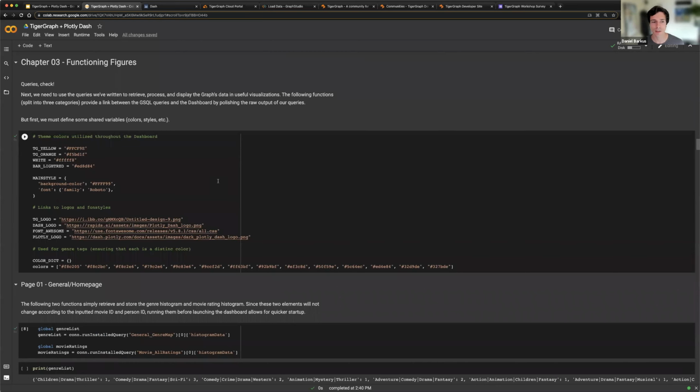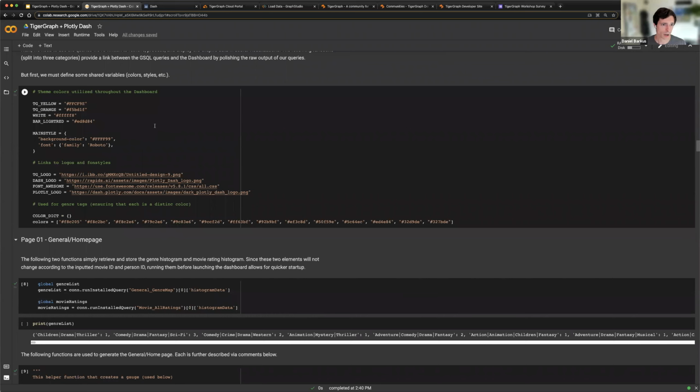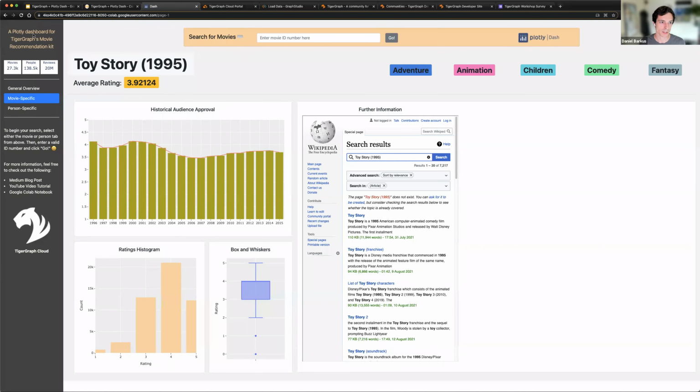So after that, that is really the majority of the TigerGraph side stuff of where we're adding queries and things like that. So the rest of it will be building out the dashboard and then actually interfacing with the TigerGraph side to pull data out rather than creating queries on it. So very simple here is just setting up a lot of our styling. So these are just the main colors that we'll be using, as well as some images that we'll be including in the page as well. So that's just that basic styling setup that sets up our colors, sets up some of these images that we pull, and things like that.